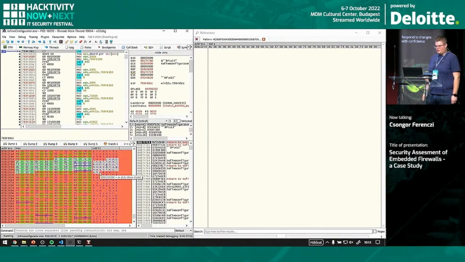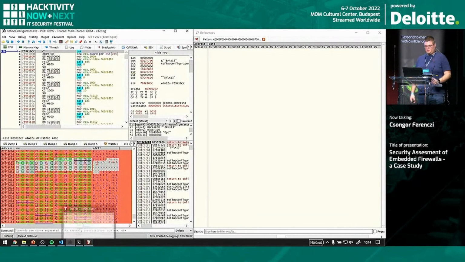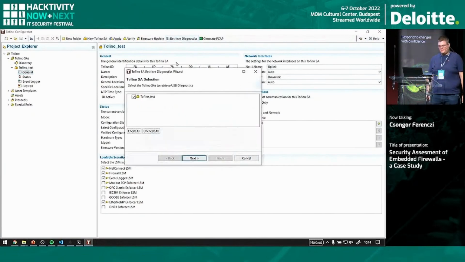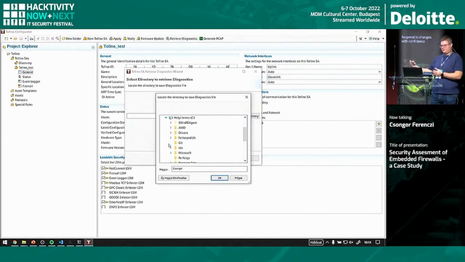The command I'm going to inject is ls, so it is going to list the contents of the root folder itself. So after the modification, I go back to the configurator and fetch the diagnostics to execute the command I have just modified.